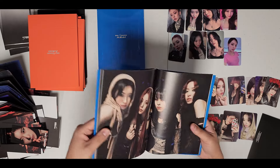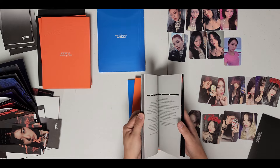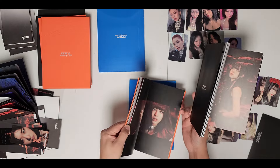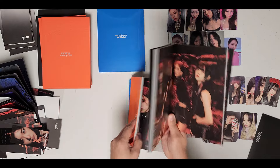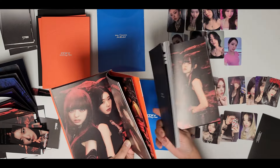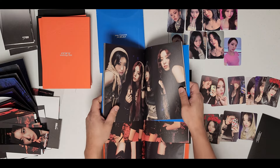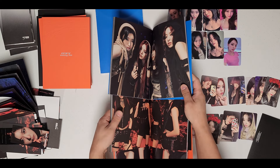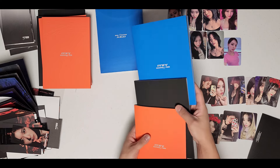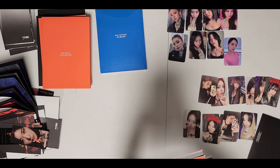They're overall super cute - all of them. They're not very thematically different between the three, but that's fine. It seems to be the three outfits they want to highlight. Here for the black, got that outfit. The orange was the same outfit, just different views of it. For the blue, it was more the hooded outfit. So there you have it. The covers are a little plain - it just says Born to Be with embossed lettering up top.